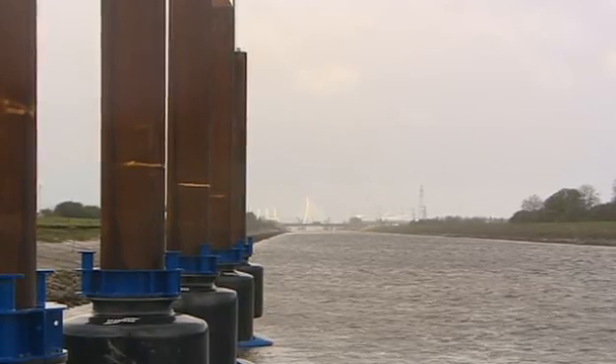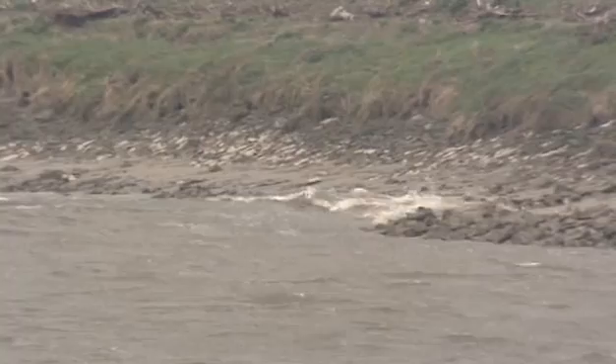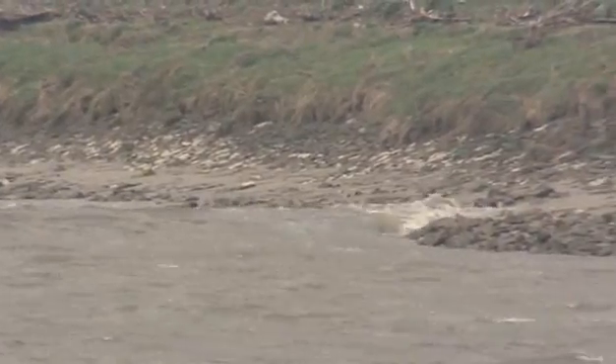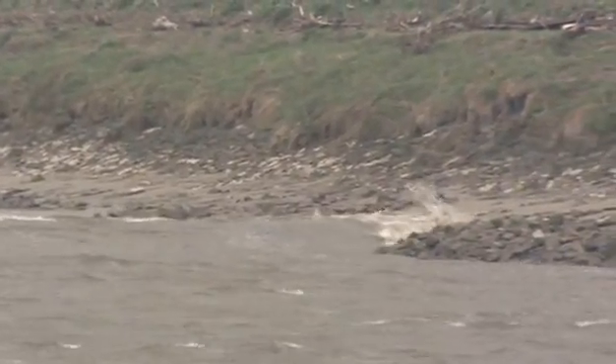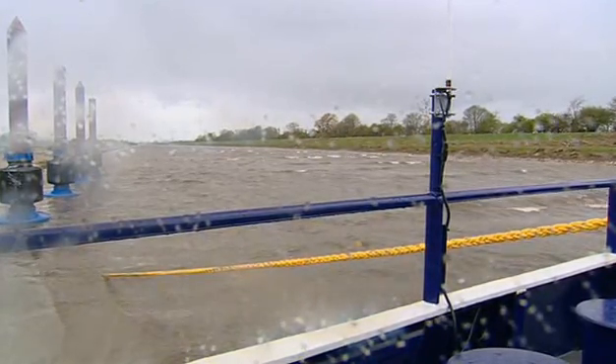At this time of the month, the current is running dangerously fast — the tide is making probably about five knots, and we've got to compete with that. Not the best time of year, not the best tide for the first time it's been done. But I'm sure we'll manage it. We'll have to.